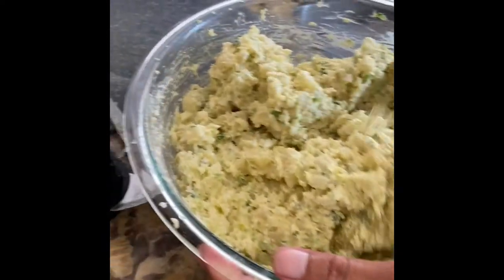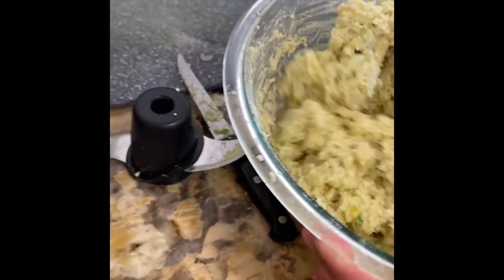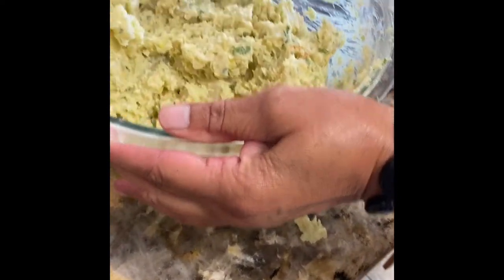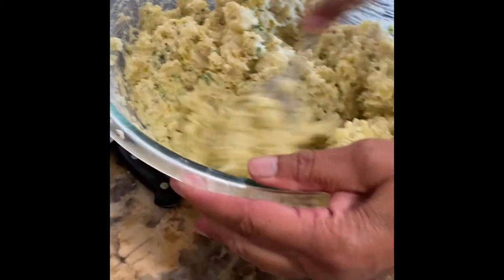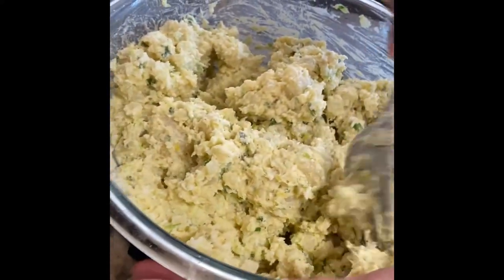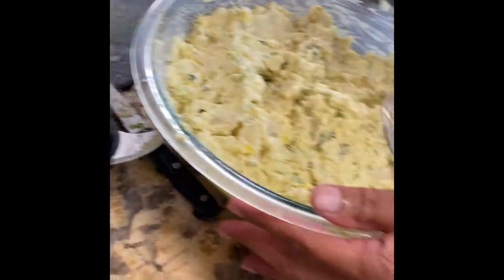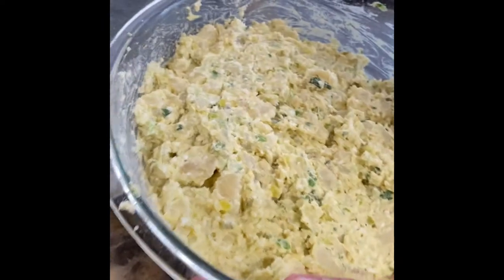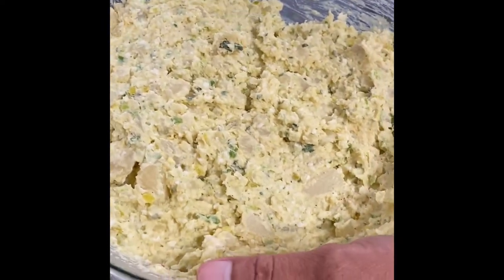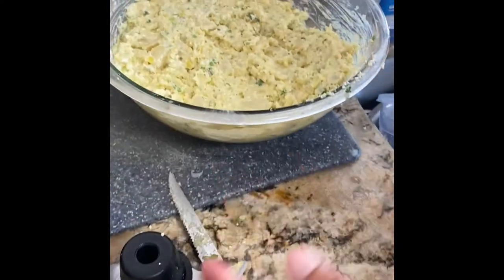And this is my version of potato salad. Like I say, people do their potato salad all different kinds of ways. You learn from your ancestors and you do things their way. This is my version. People put different things in there. Some people put vinegar. Some people put bell pepper. I cook with bell pepper, but not in my potato salad. So that's my potato salad.